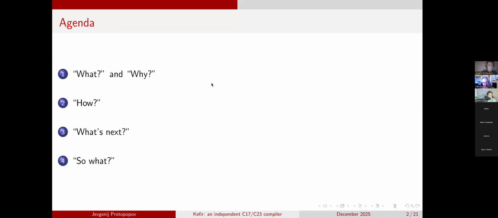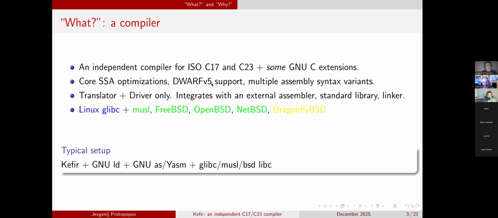Basically, for the last 5 years, I've been working on an independent C compiler for the C17 standard, the C23 standard, and also some GCC extensions. And quite a few of them, so it really compiles actual real-world software. I have some necessary optimizations, debug information support, and it generates multiple assembly syntax variants.